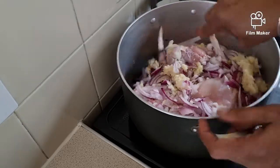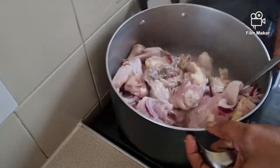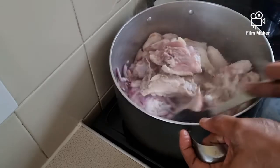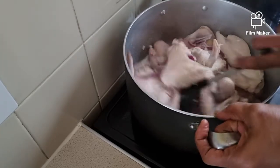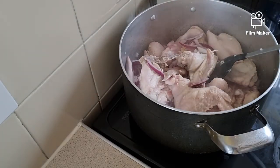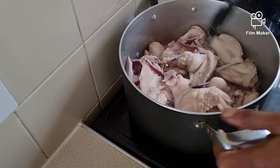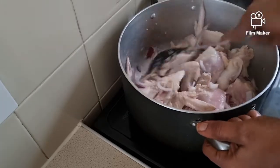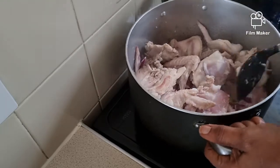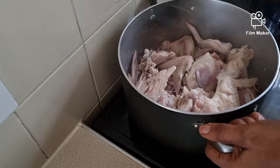I'm gonna stir to combine, then leave it to cook for 10 to 15 minutes before adding water and the pepper soup spices. So I'm gonna add salt to taste, a little bit first. Add water to combine. Leave it for at least 10 to 15 minutes so the whole ingredients will sink into the chicken, or absorb into the chicken.